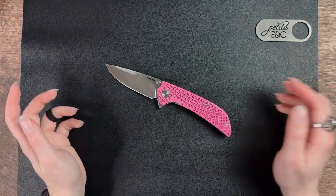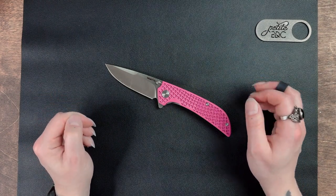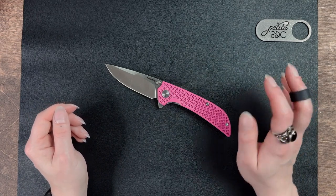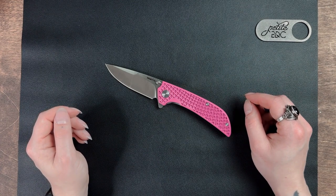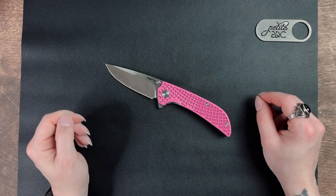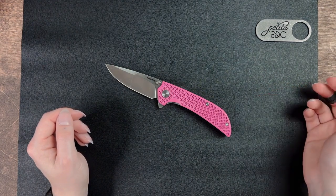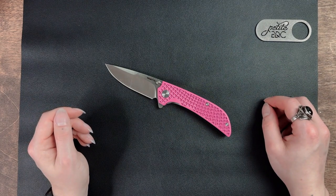I like the overall size of the knife, and the price is very reasonable for what you are getting at roughly $30. At the time of the recording, Amazon is doing a sale on this knife, and it brings it down to around $25, but I'm not sure how long that sale will be going on for. Overall, I think this is a great option for the ladies or anyone else who are maybe just getting into EDC or are looking for an inexpensive knife that they can toss into a purse, a bag, a pocket, and just not have to worry about it.